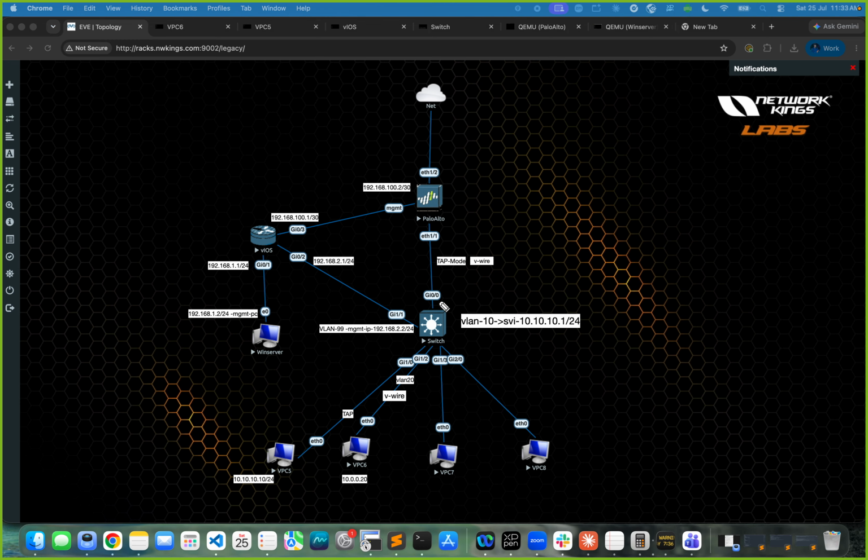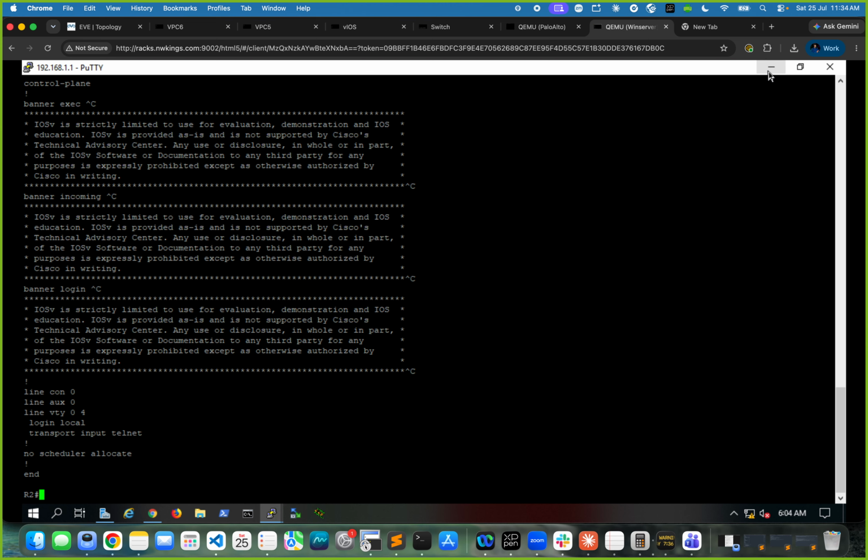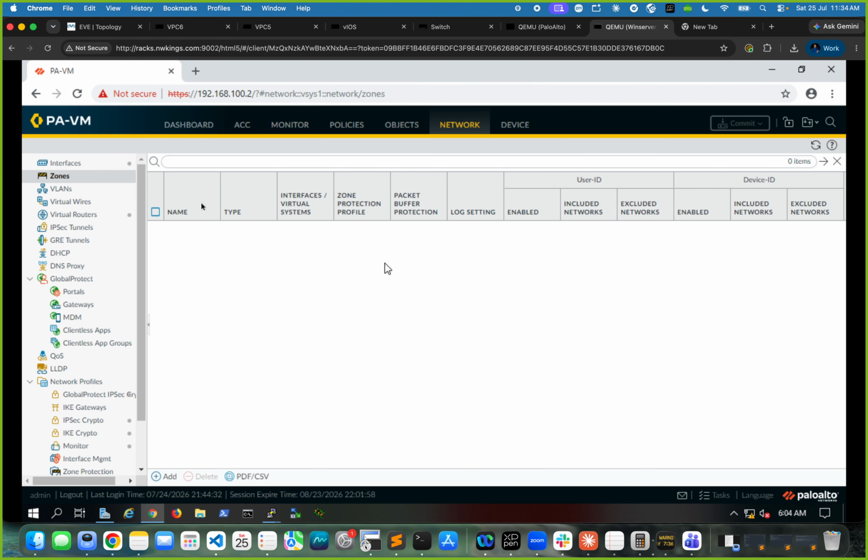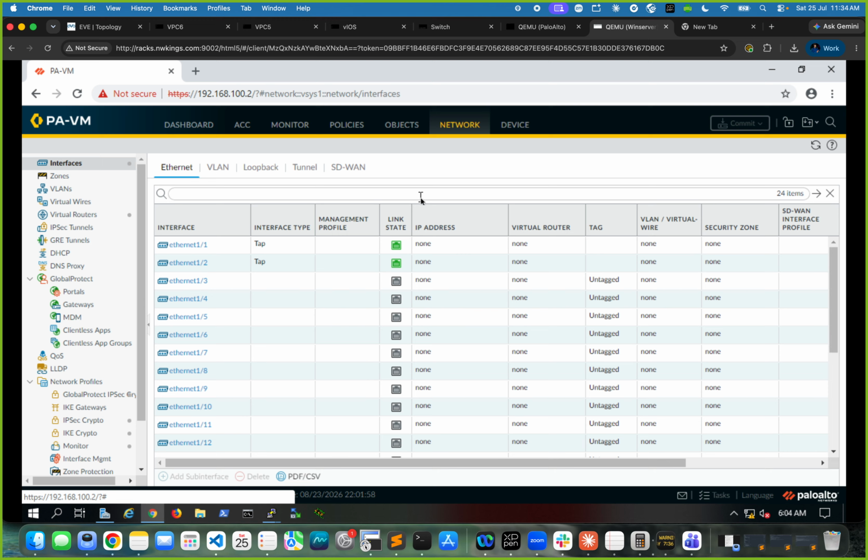This port and this port are in the same VLAN, so whatever traffic comes from here should go out. When the traffic reaches here, I have to make changes here as well. Let's work on what kind of changes are needed. So log into the firewall. Consider the same management PC as a jump server. This is your firewall right now, blank configuration. We'll do the firewall from scratch.